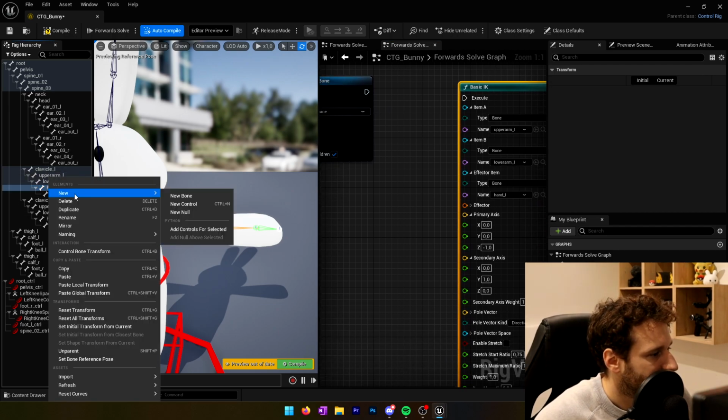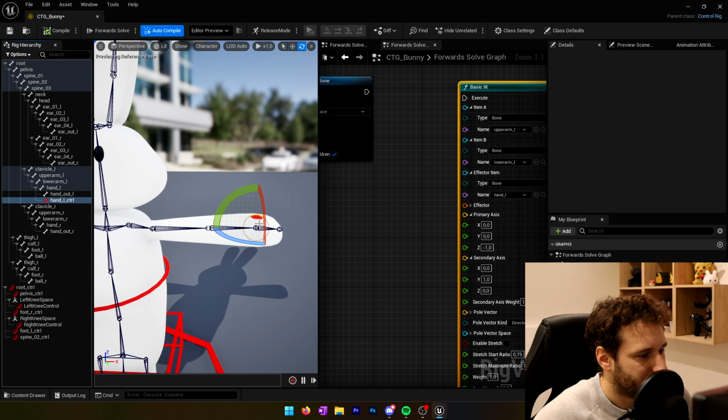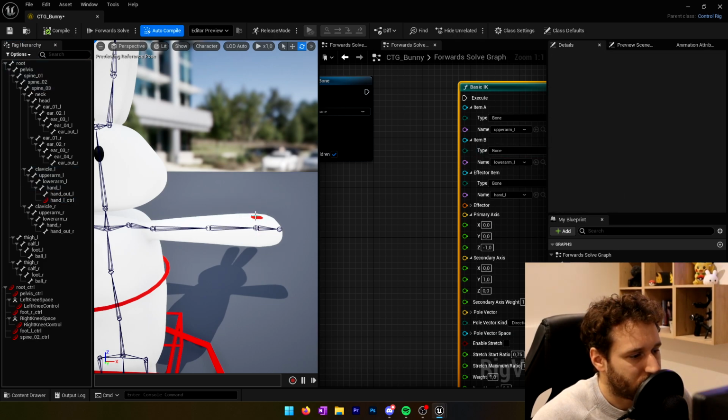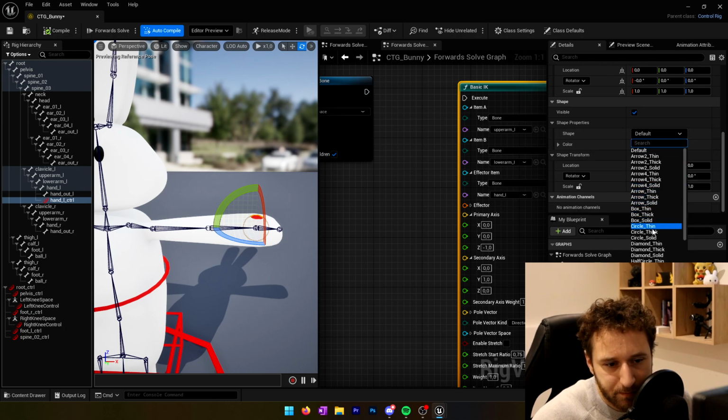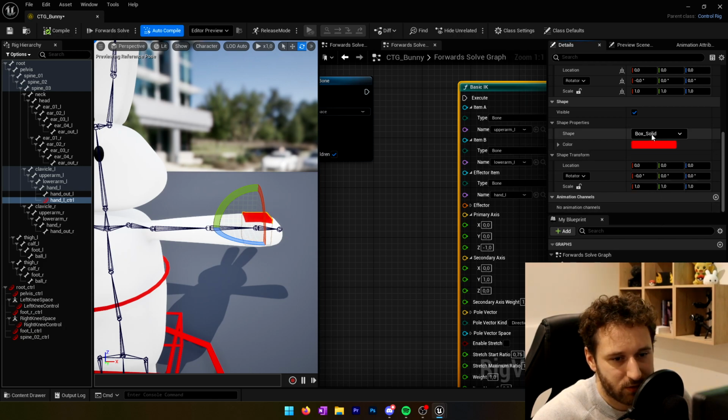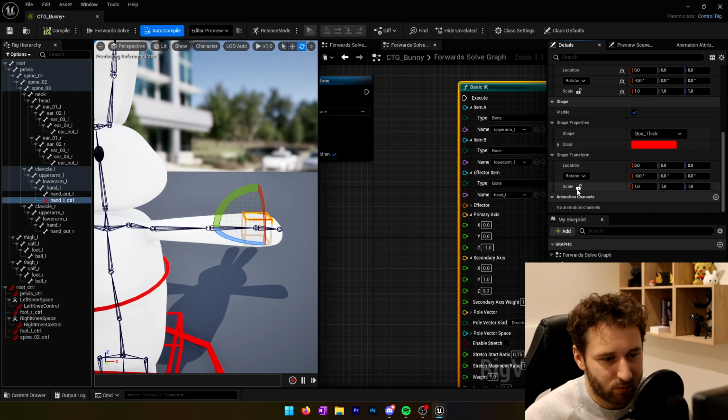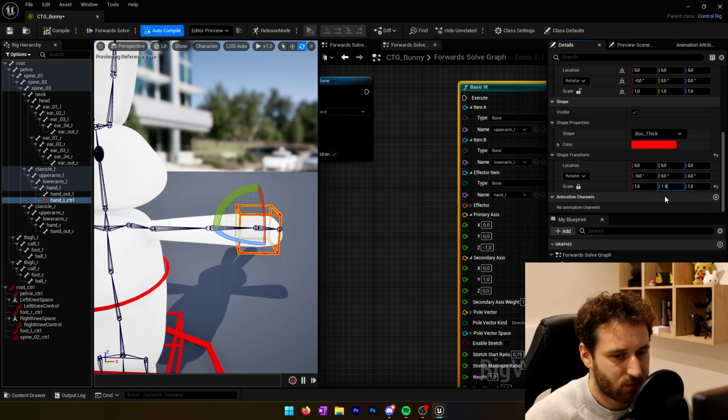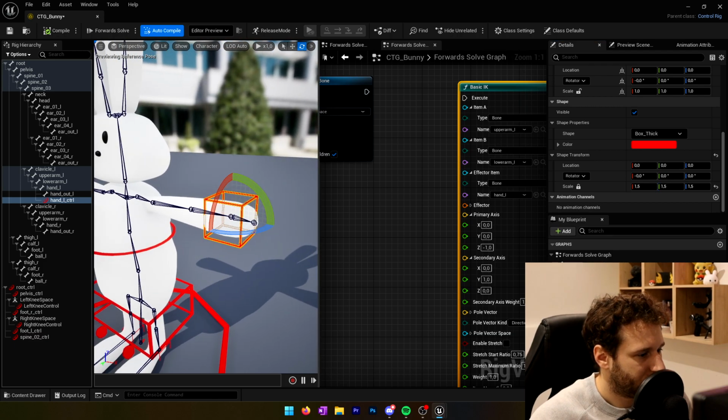So we'll go into the end and we'll create a new control. We change this control to a box. We like to have a box, not solid, box fit. Change this to 1.5 to be enough. Okay, it looks good.